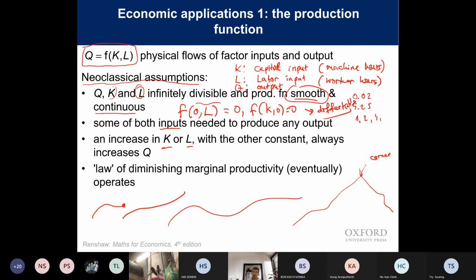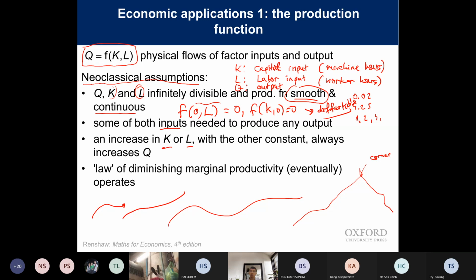So this means that if you fix one of the inputs while increasing the other, it will result in a higher quantity or output, right? For example, suppose in a current situation we have a certain level of input, both labor and capital, and suppose you have an influx of more workers in your production. That will make a higher output, right?